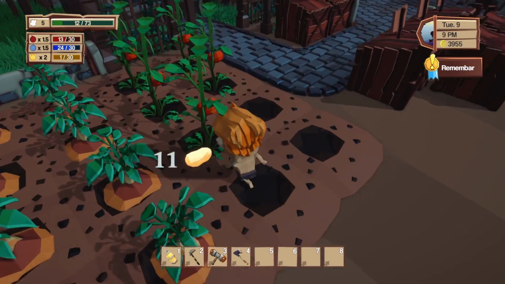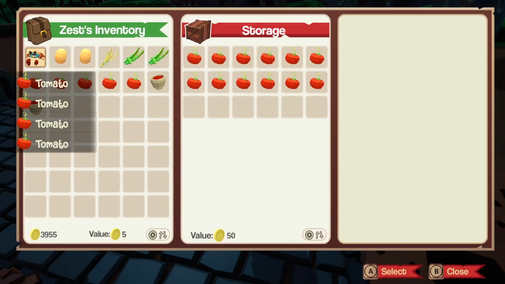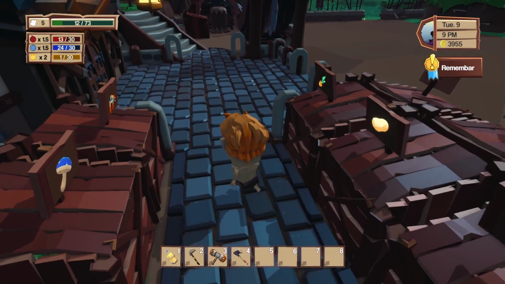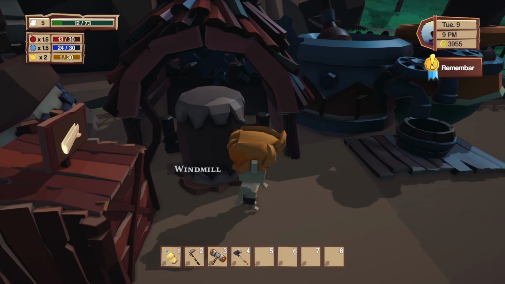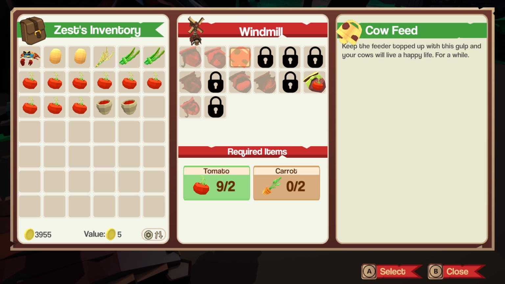Did I make any more tomato seeds? Nope. How are we doing on tomatoes over here? You know what? I should make a bunch of seeds first. 1, 2, 3. I just need more tomatoes coming in. It looks like I have some that are about to expire. So I would like to... Come on. I'd like to take care of that.